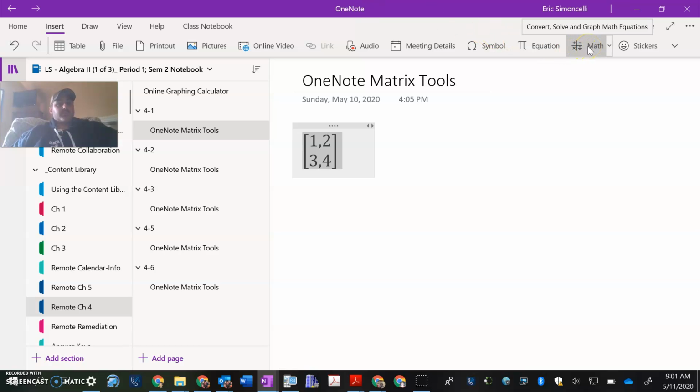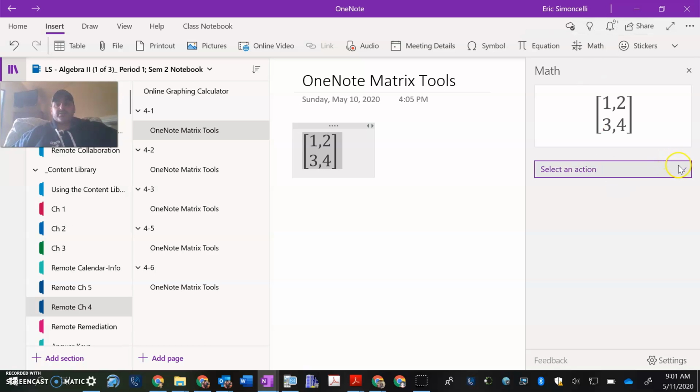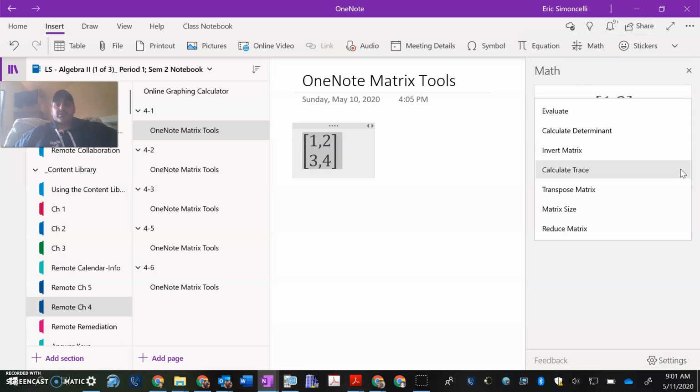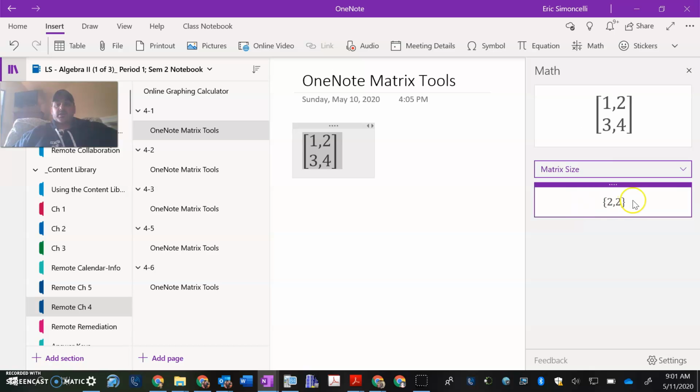This is where things get really interesting. Watch, if you hit Math, you have the option to select an action. You could do a bunch of different things. Because this is the first section of this particular chapter that we're revisiting here, I'm going to pick matrix size, keep it simple, and it does it right away for you.